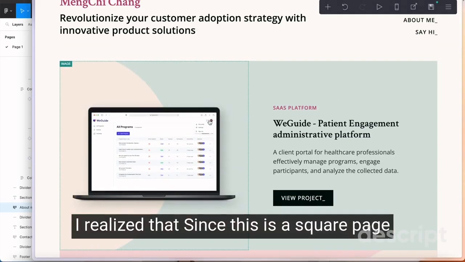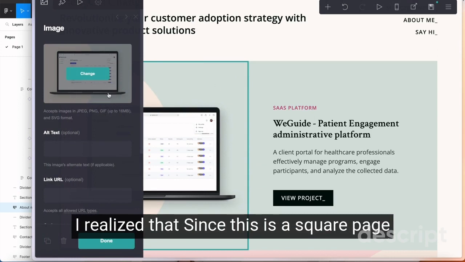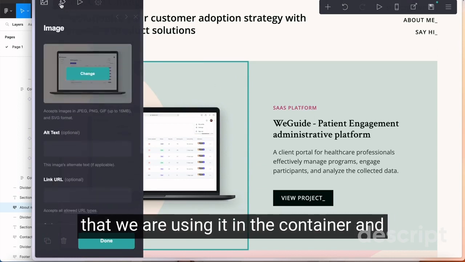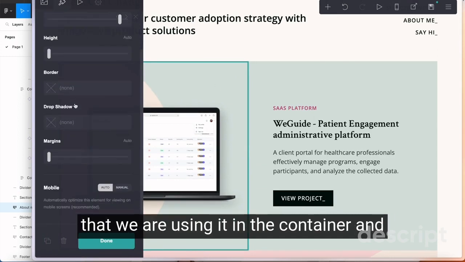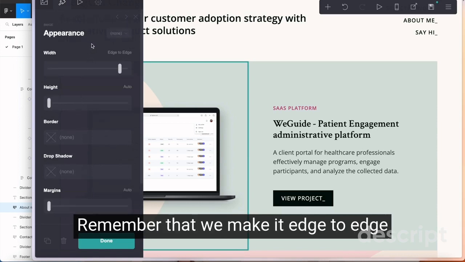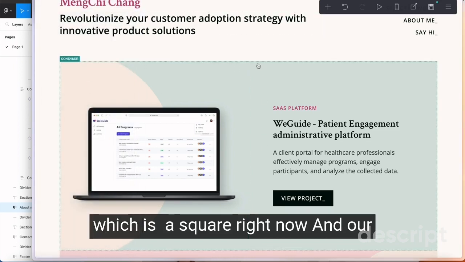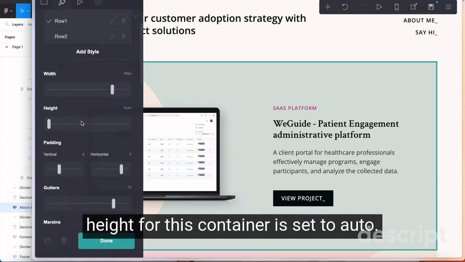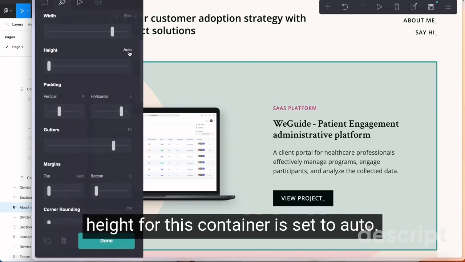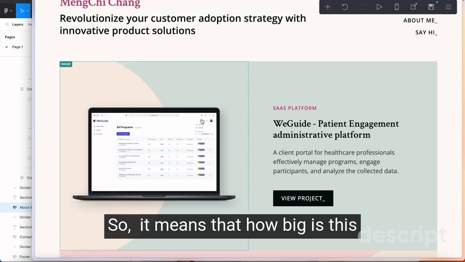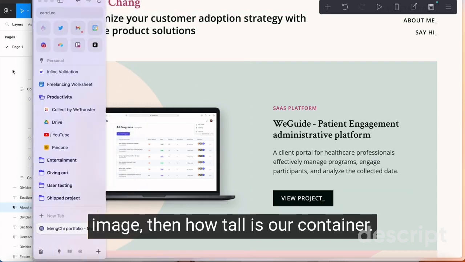I realized that since this is a square page that we are using in the container, and remember that we made it edge to edge, which is a square right now, and our height for this container is set to auto. So it means that how big this image is, that's how tall our container is.